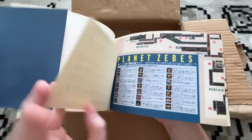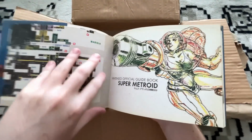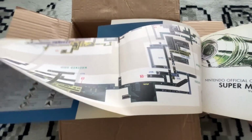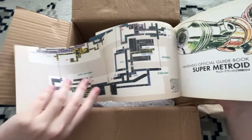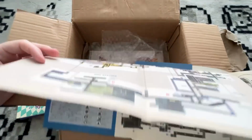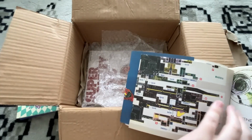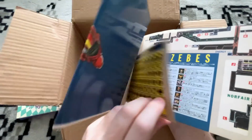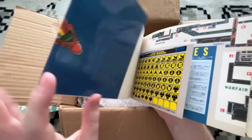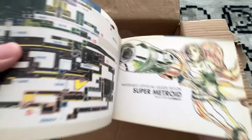You've got stickers on a fold-out map? Because, yeah, I guess this is all one intricate location, so they've got to be detailed with this. Wow, look at this. It's a whole map here, and I assume the stickers are there so that you can leave little notes for yourself. But whoever owned this previously never used the stickers, so that's very kind of them. This is really well taken care of.